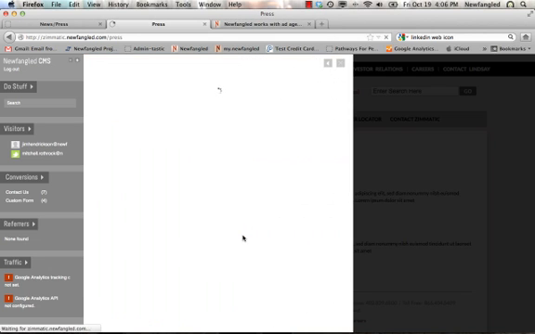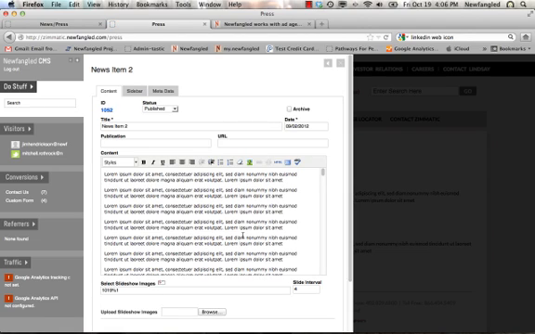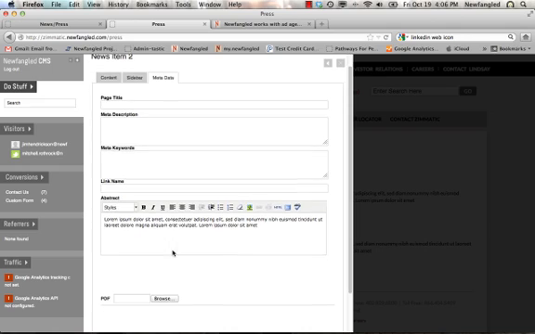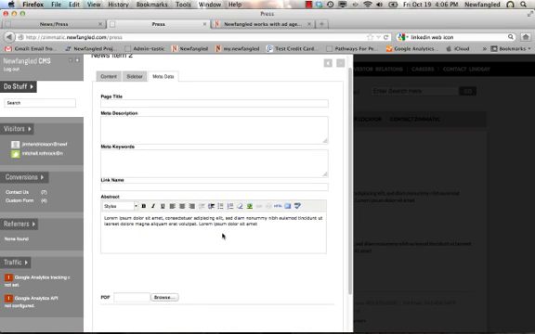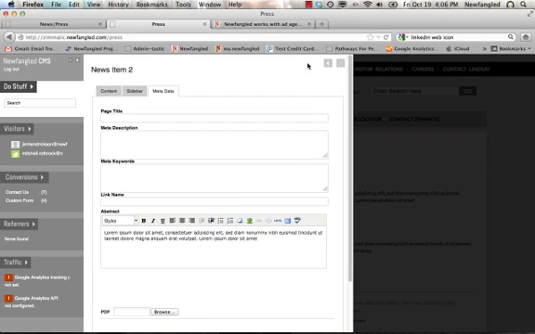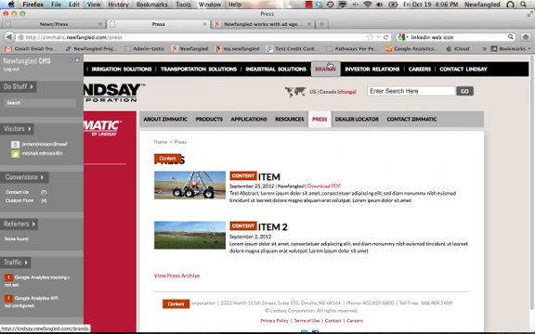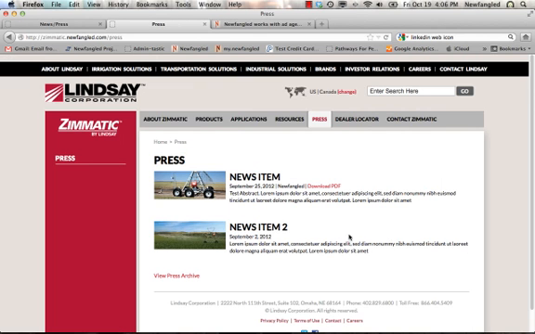Now for this one, I'm going to go to content edit. This one does not have a URL. Instead, it's got content here. And in the metadata tab, remember, I have my abstract that shows up on that landing page for news. And then I have my PDF if I want that. No PDF here. I'm going to go back. And so now, you see, here I have that download PDF that showed up because I uploaded a PDF. I didn't upload a PDF here, so it's not showing up.